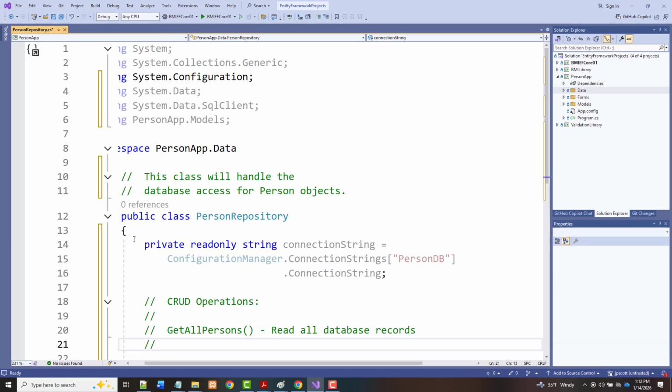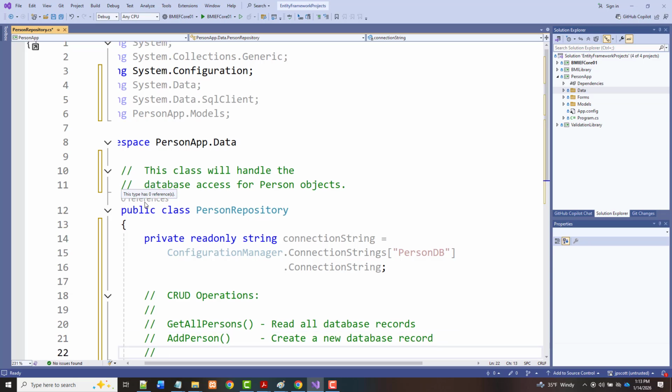We're going to have add person, and that's going to be the equivalent of create a new database record.